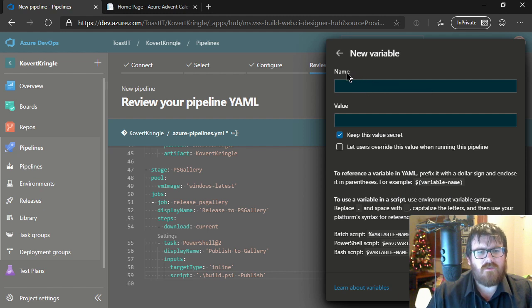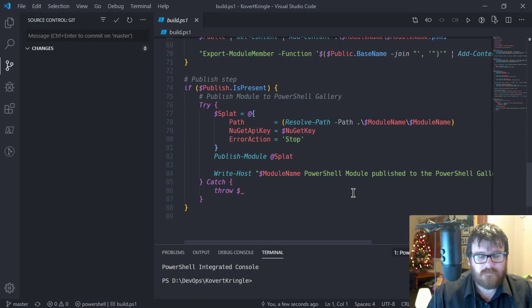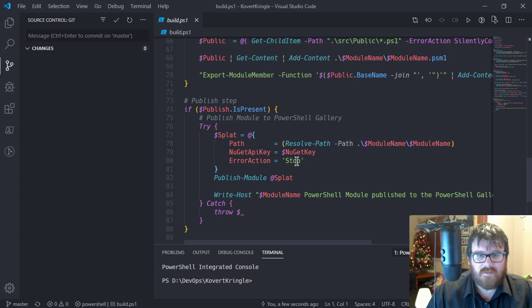Now I need to find out what name I'm referencing for this variable. So if I check my code, I can see that I'm using NuGet key there.